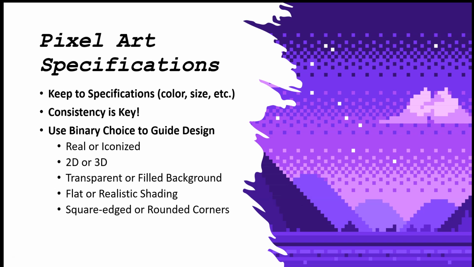Are we going for more of square edge or rounded corners on our pixel art? What that means is, for example, when we look at our pixel art, are our edges hard? Are they these sharp points when we look at it? Or are we using something like from software or some other design, or just creating pixel art that has much smoother, softer edges, so it's much more visually aesthetically pleasing? You could still go for the square edge look because maybe that's the design you're doing, but these again are two different choices.